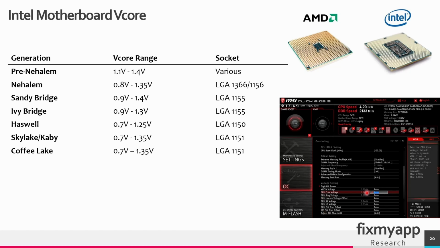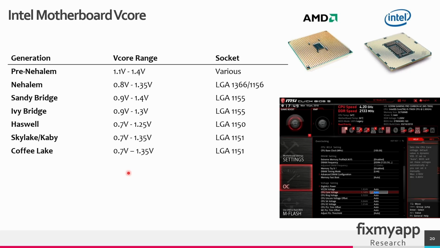You also have the input-output voltage. The input-output voltage in a CPU powers the input-output circuits that are responsible for communication between the CPU and external devices such as RAM, storage and other peripherals. Proper input-output voltage is important, especially in overclocking scenarios. The default voltage is typically around 1 to 1.2 volts. This can depend on the specific CPU model and motherboard.